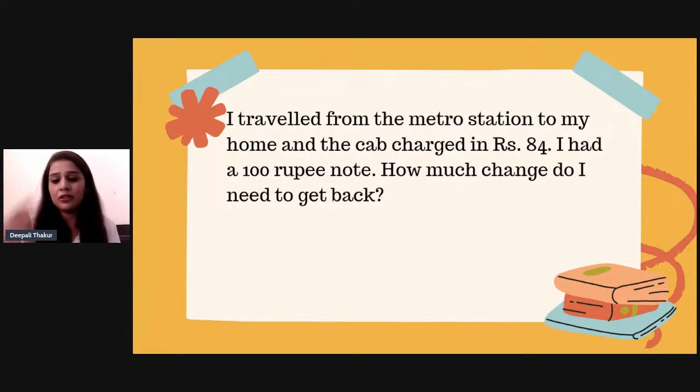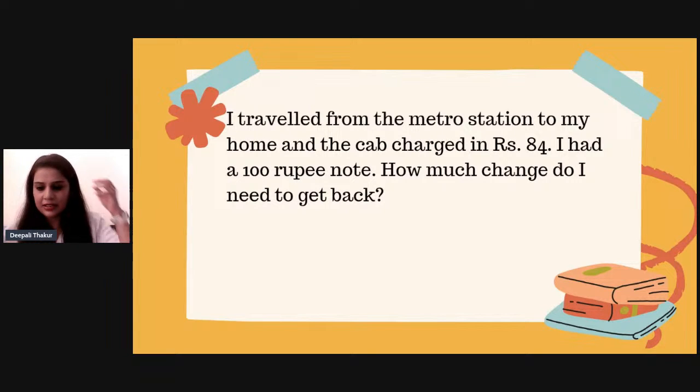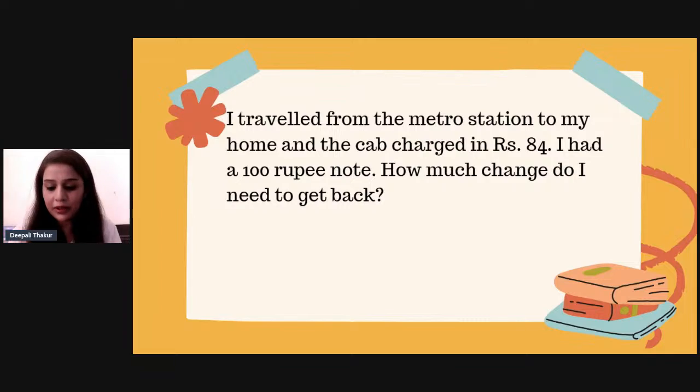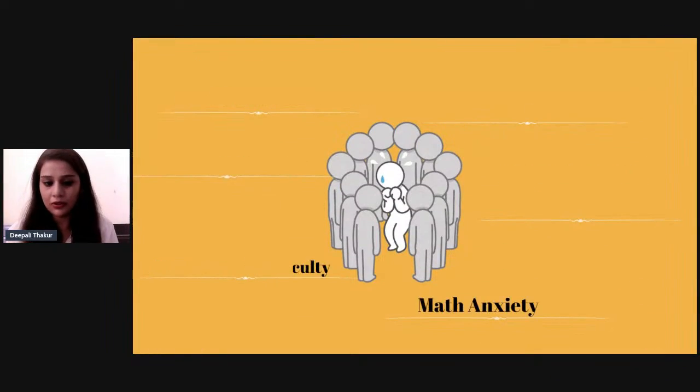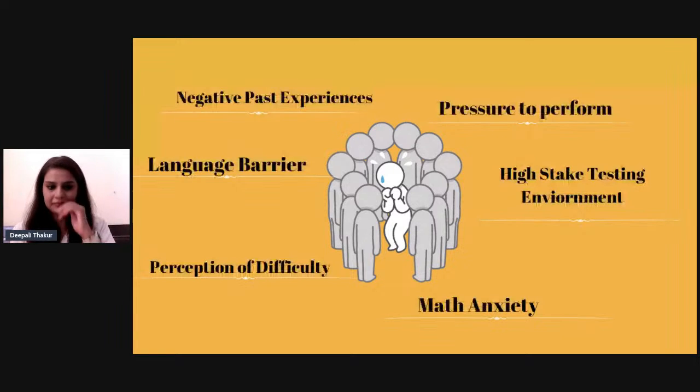There was a reason I did not use 87. It would be easier for me to explain why 87 to 100 is easier. But because 4 and 6 makes 10 is the easier way for us to understand, so I cautiously chose the number. So choosing the number your children are ready with, choosing the language your children are friendly with, is the most important way to gauge whether a child has understood the concept or not. Perception of difficulty, math anxiety, everything comes from there.